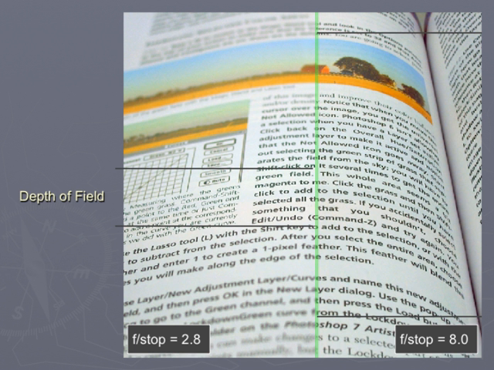So here's an example in a photograph where we can see the change in the depth of field of this book. In the photograph, you can see that at f/2.8, which is a wider open aperture, there is only a small portion of the text that's really clear and readable in the picture. Whereas at f/8, on the right half of the picture, there's a greater amount of the text that's clear and easy to read. That's our depth of field. Shallow depth of field on the left, greater depth of field on the right.